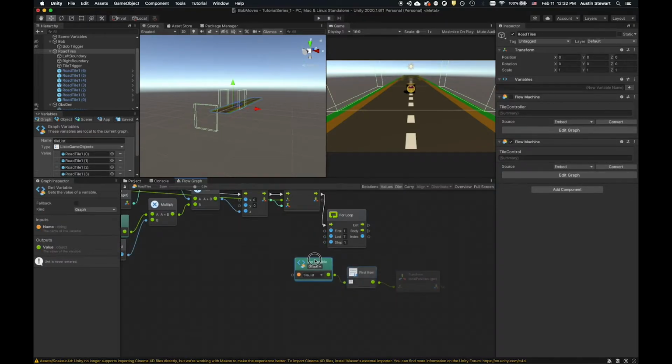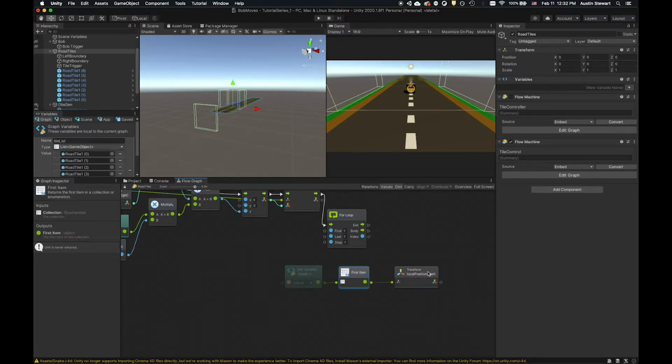And what I want to then do is to set the local position of all the resulting items from the list. And so how do I go about doing that? I'm going to go ahead and click on here. I'm going to bring this line up here a little bit, click again.